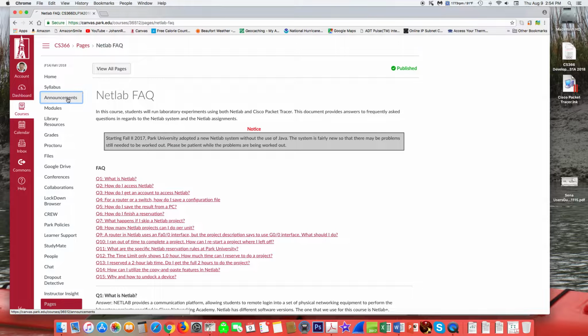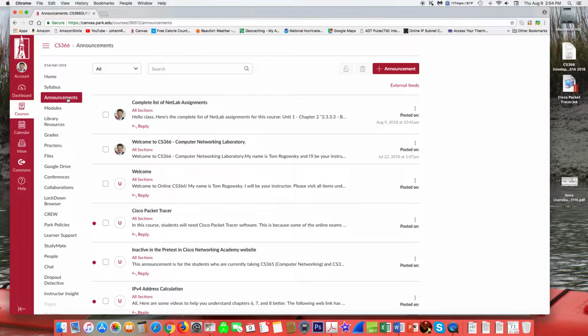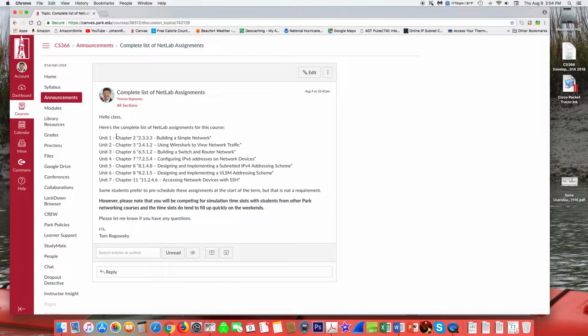In the announcement section, I've posted all of the weekly NetLab assignments right here from Unit 1 all the way to Unit 7. And the reason I do that is on the weekends, the NetLab slots fill up very quickly, and if you wait until the very last moment on a Saturday evening or a Sunday evening, you may realize that there's no available slot for you to schedule your simulation.